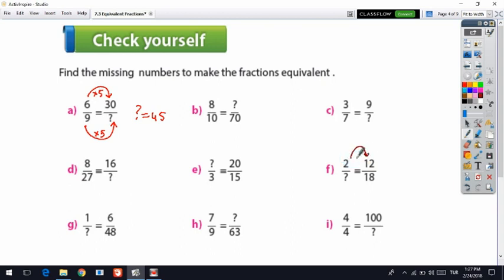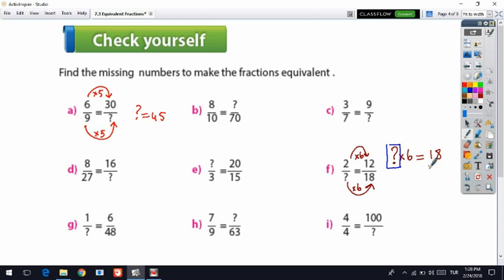You have to multiply by 6. 2 times 6 is 12. Everybody, you have to start from the left, the denominator times 6. Here is the equal sign. Question mark times 6 is equal to 18. What number comes instead of the question mark to get 18?